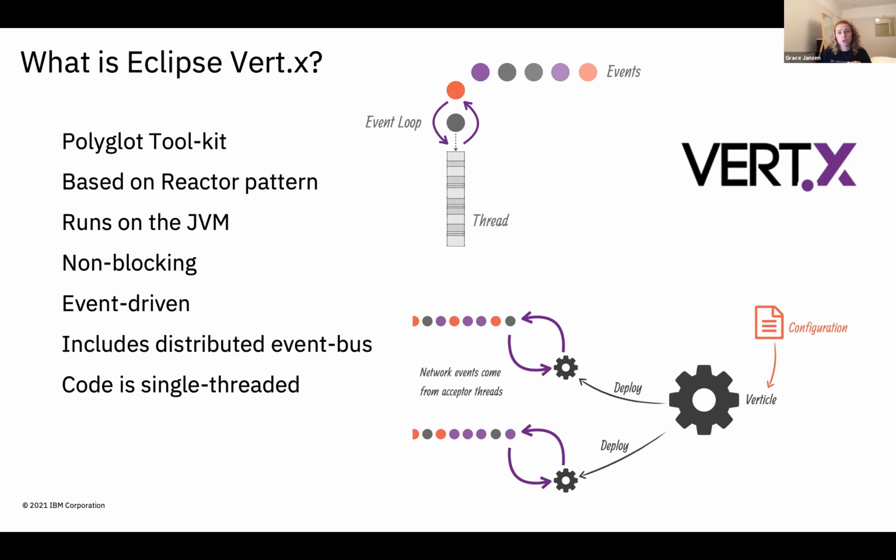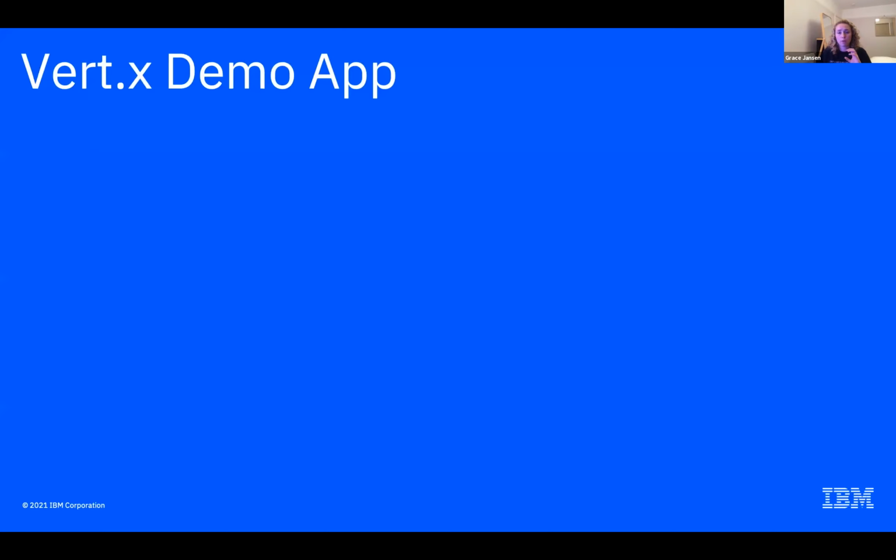So actually it was Vert.x that we used for one of our first demo applications of this. A colleague of mine was creating a demo application for Kafka just to check that her Kafka was working. And I suggested, okay, why don't you try turning that into a reactive application and see what benefits you get from it? So we took her basic non-reactive demo application, which was based on Java, and we converted it using Vert.x into a reactive application.